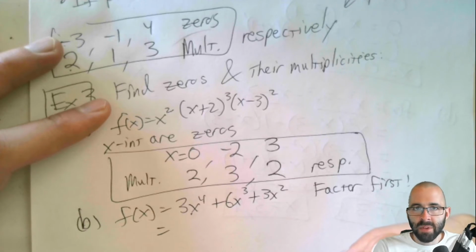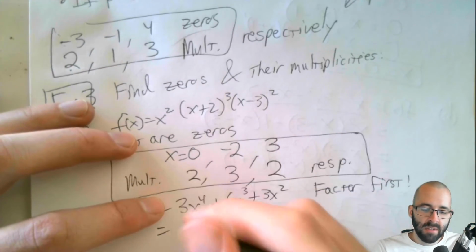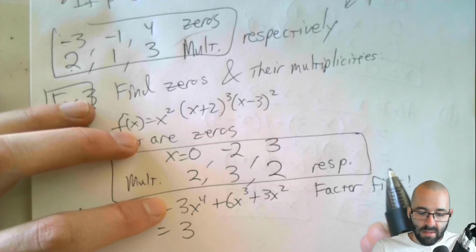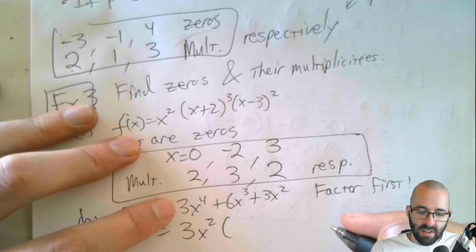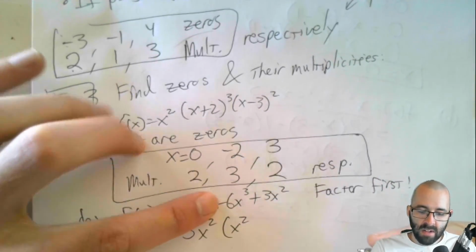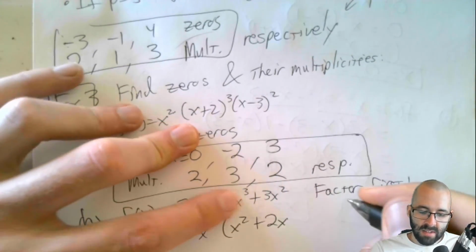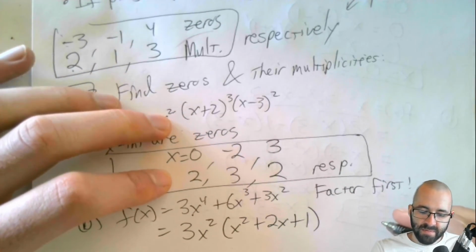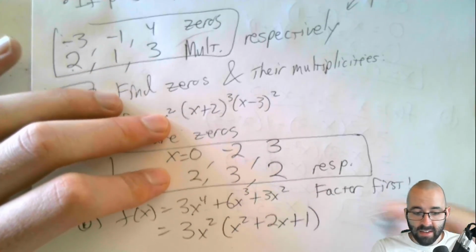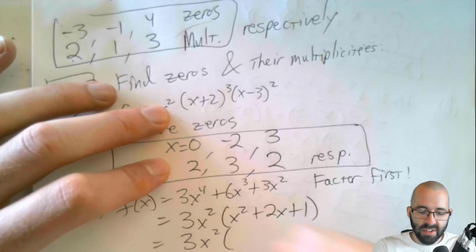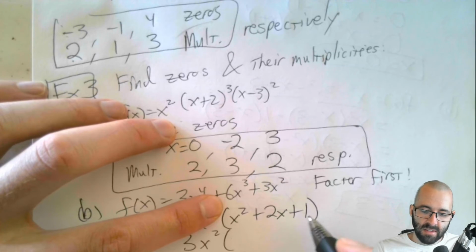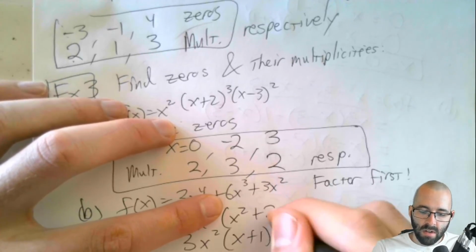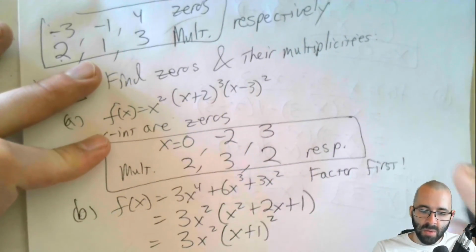So to factor, we always start with the greatest common factor. What's the biggest thing we can pull out? We can pull out a 3. And then they all have x's. Specifically, we can pull out an x squared. This first term, we're just going to be left with an x squared. Second term, it's going to be a 2x. This one's going to be a 1. And we can factor that again. 3x squared is just going to hold tight. Factor this: what multiplies to 1 that adds to 2? 1 and 1. So it's going to be (x plus 1) squared.